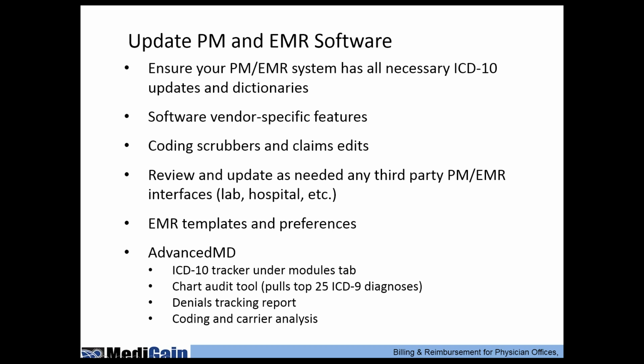Make sure you update your software. So we've talked about that. Make sure that both the practice management and the EMR software are updated, and any coding scrubbers. For example, I know a lot of MediGain clients use Advanced MD. Advanced MD has a nice feature in there. There's actually an ICD-10 tracker. It's under the modules lab. So you can actually have it do a chart audit where it pulls the top 25 ICD-9 diagnoses. It can do a denials tracking report. It has coder and carrier analysis. So it has some nice features that you can use both before and after October 1 for planning for the transition, as well as accommodating the monitoring of the transition.